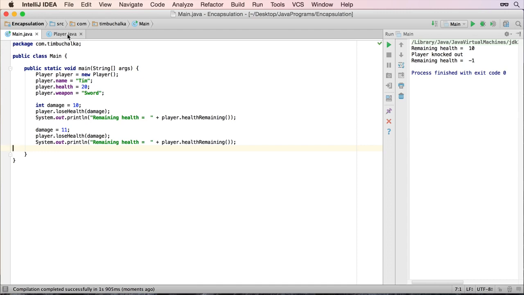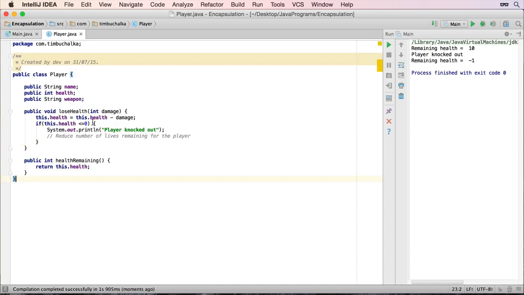We've created a method in here, lose health, which is our code that is going to manage the whole process of the player losing health. So this is where we put all our formulas for making sure that we're calculating damage correctly. And then if you can see here, there's a special message that comes out if the player's knocked out. You know, we might update something on the screen in a complex application. We'd want all our functionality to lose health to be called from that component in there.